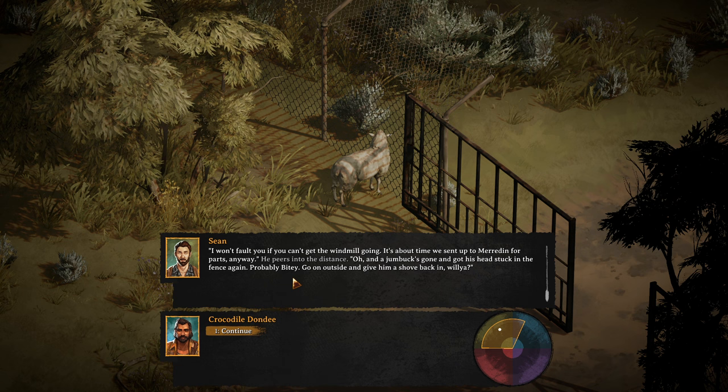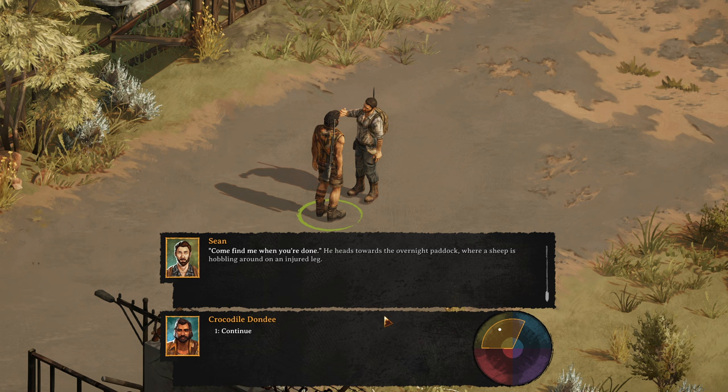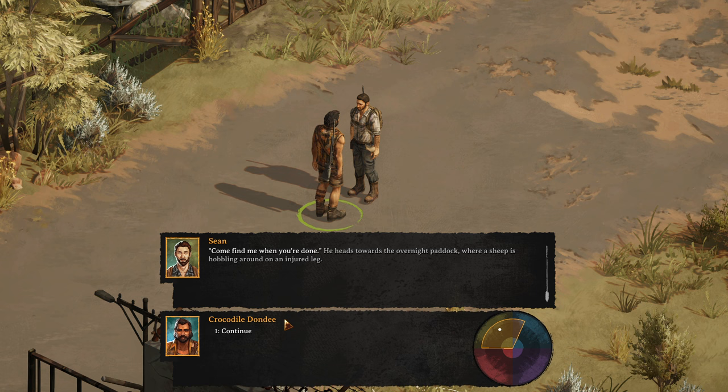Is there anything I should know about Bitey before I go and mess with him? Like, how he got his namesake? Come and find me when you're done. He heads towards the overnight paddock, where a sheep is hobbling around on an injured leg.